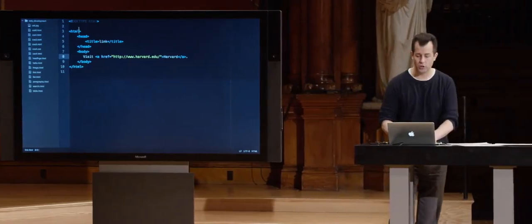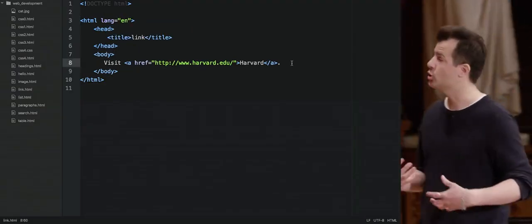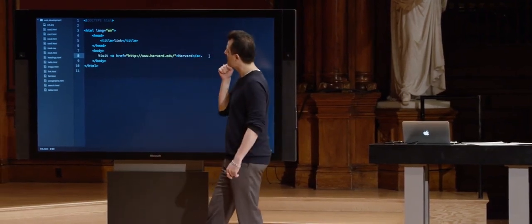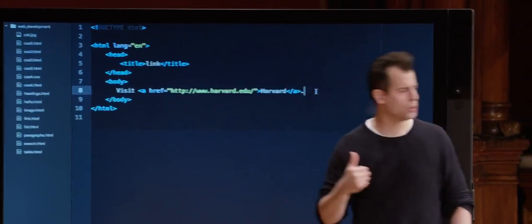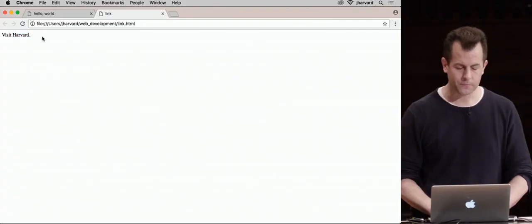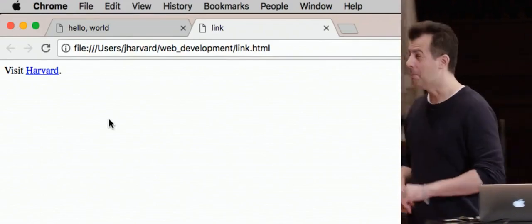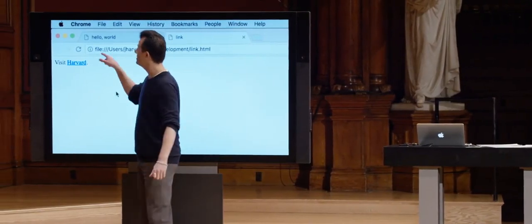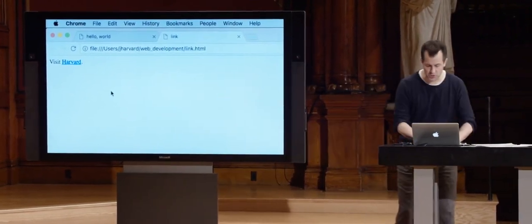So just for good measure, let me go ahead now and make sure the world knows this is an English version of my page. So now I have two attributes on the page, the first of which modifies the HTML tag, the second of which modifies the anchor tag. And now this attribute has a hyperreference, which is an actual URL. And if I go and reload the browser now, notice the perhaps familiar, if dated, blue text that's also underlined, thereby signifying visually that this is now a link to some other page.